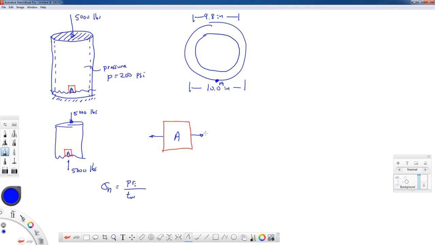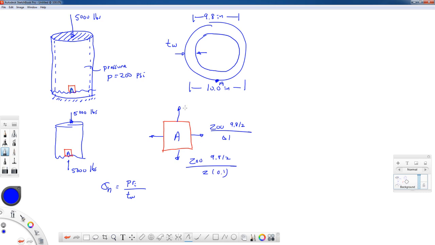Alright, so in this case it causes a tensile stress in the hoop direction, so that's 200 psi times the inside radius, that would be 9.8 divided by 2, divided by the wall thickness. And in this problem, the wall thickness would be 0.1 inch. We have 0.1 on either side, but what we want is the wall thickness in the pressure vessel equation. In the axial direction, we have tension. And in this case, we're going to have P times the inside radius divided by 2T.